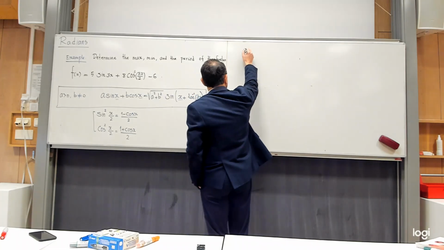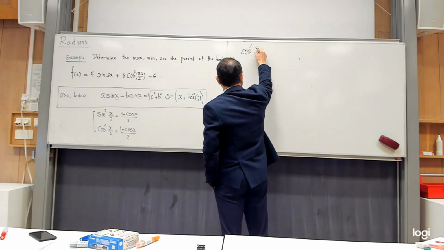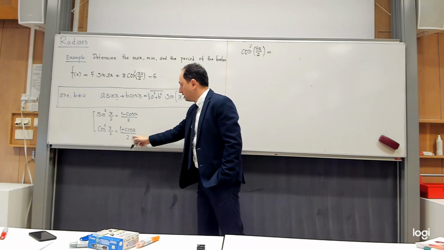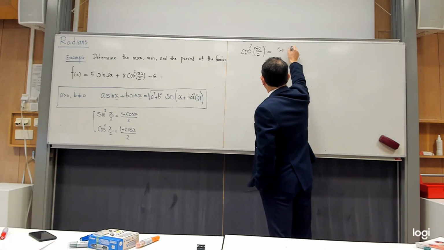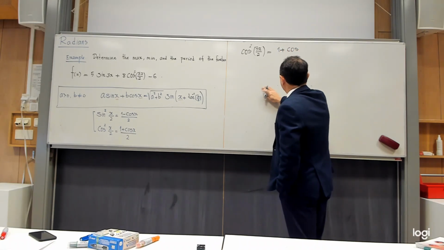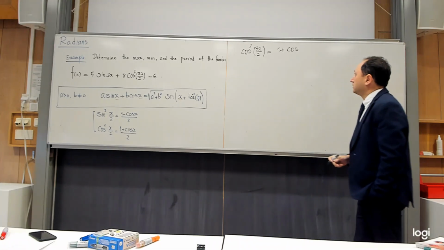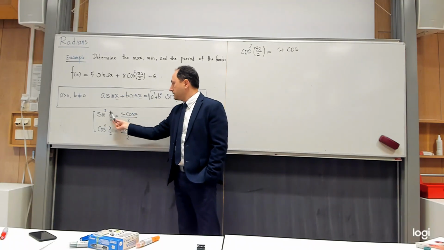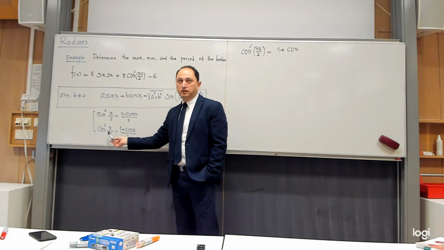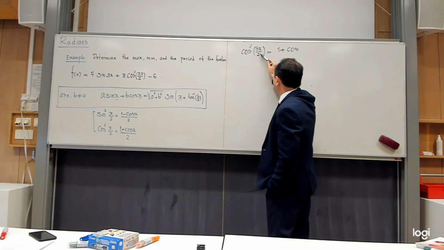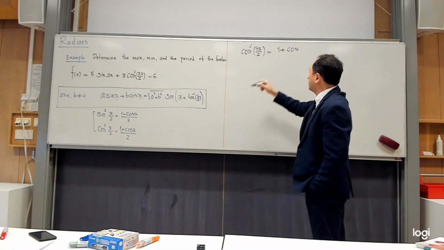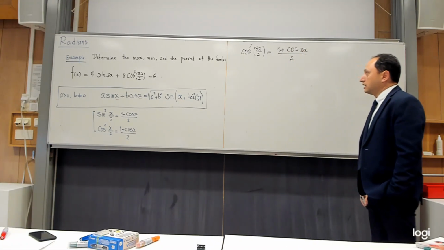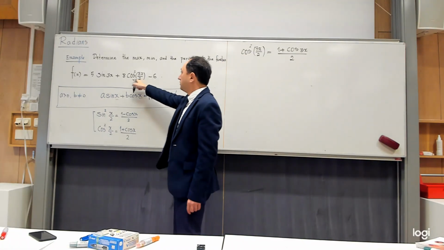So I know that cosine squared of 3x over 2 is what? I can use this formula and write 1 plus cosine. Okay, can you tell me what I should write in front? What should I write here? 3x, yes? Because it means that whatever is here, this one is the double of that one, yes? Because now here I have 3x over 2, if I want to use that formula, I have to write 3x here and then divide it by 2.